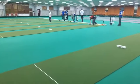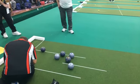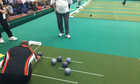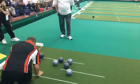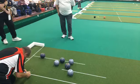Just to give you an update on the other scores. It's currently 7-4 to Tony Elam after 5 ends against Paul Walker in the bronze medal match. Peter Roberts is 3-1 up against Andy Howard after 3 ends in the plate final. And Steve Durkin is 4-3 up after 5 ends against Keith Tinney in the Shield final.